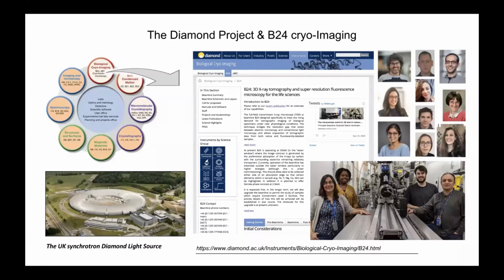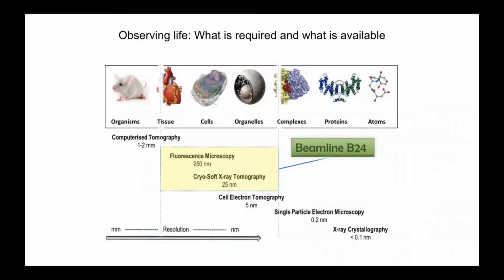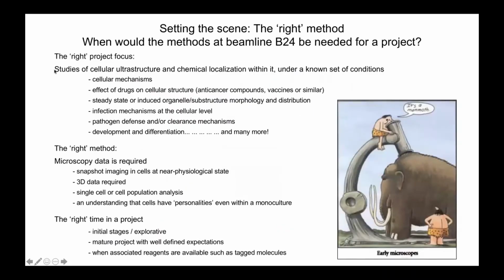And I have the photos of all of us and all the lovely people that contribute and work at B24, our students, scientific advisors, all of the people you are likely to meet if you were to visit the beamline. So I'll start by saying what I'm going to be talking about is methods that will help visualize up to the range of 225 nanometer resolution. So that positions us very well to looking into cells, organelles within cells, some of the higher macromolecular complexes, and perhaps thin tissue slices.